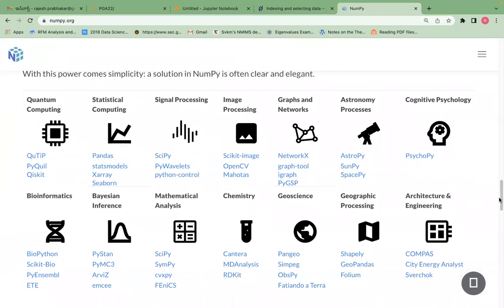So there are thousands of libraries within NumPy that help you to do these processes: psychology, Bayesian information, bioinformatics, astronomy, mathematics, chemistry, geoscience. All the libraries which have the functions required to do these analyses will be there in NumPy.